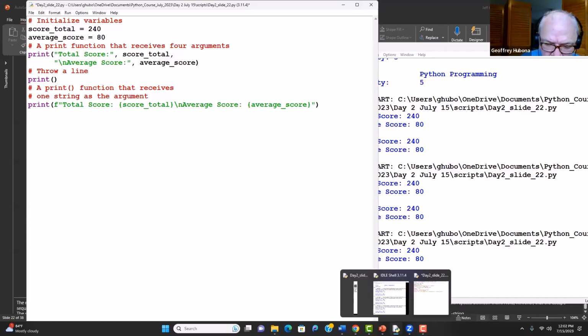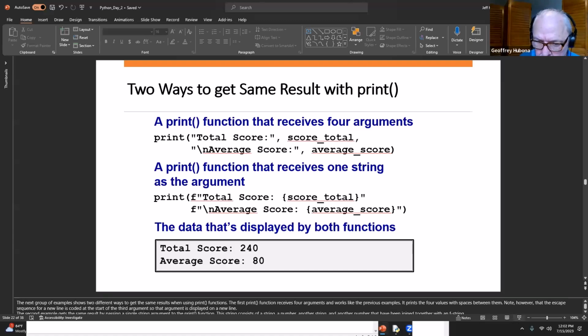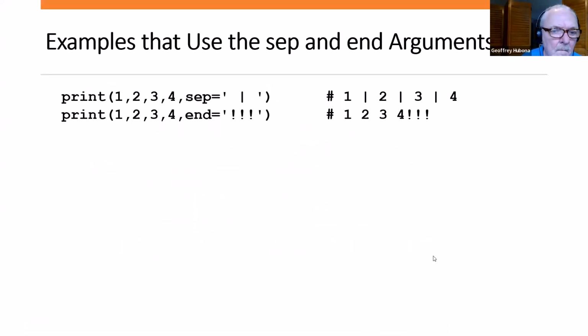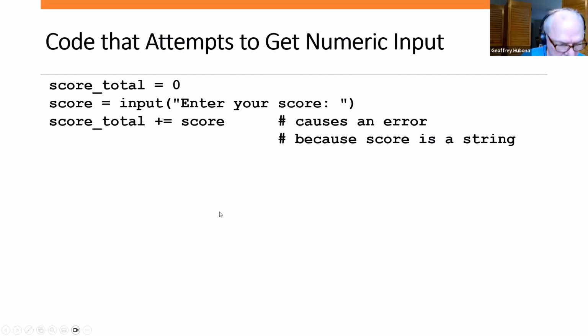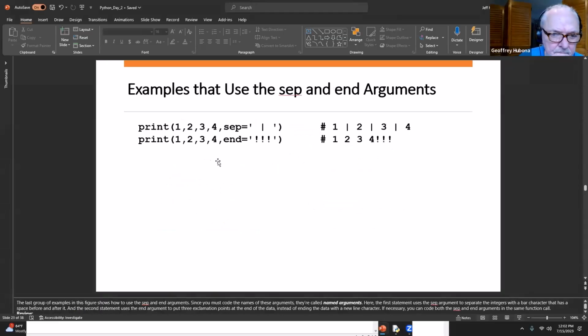Here's some more examples of print, changing the separator and the end.